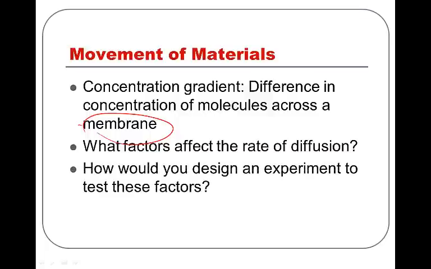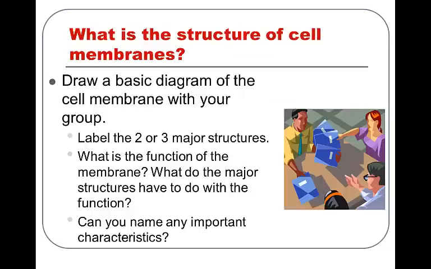Be thinking about what type of cell. You guys have used lots of cells this year. Elodea cells, you've used potato cells. You can use any type of cell we've used so far this year, and you're going to design completely your own experiment. Every group's going to be different. Okay, going to have to get back with your group again.